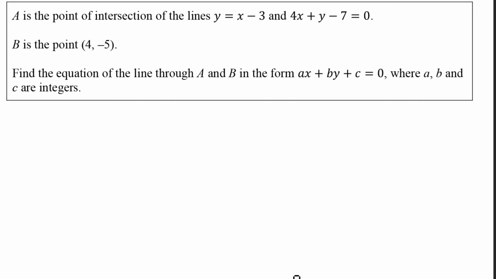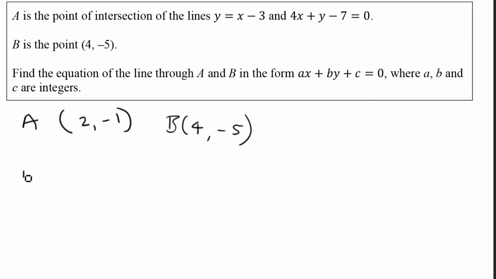I've saved myself a little bit of time here because you'll notice that these are the two equations of the straight lines from the previous example. So we know that A is the point (2, negative 1). But if you were doing this from scratch yourself, you'd have to do that work that we've just done previously. Now B is another point that we've been given, so we have to find the equation of the straight line through these 2 points. We're going to need to know a gradient.